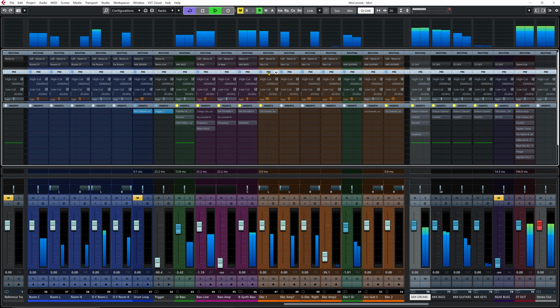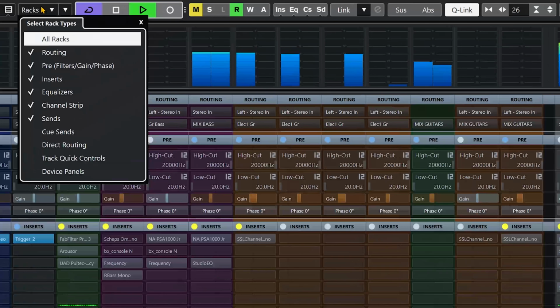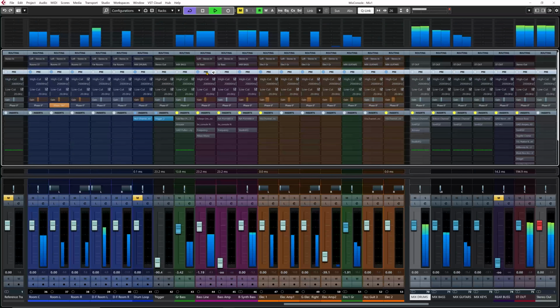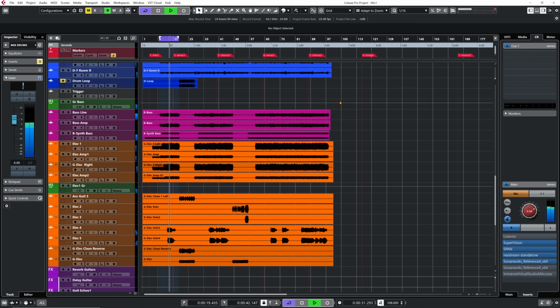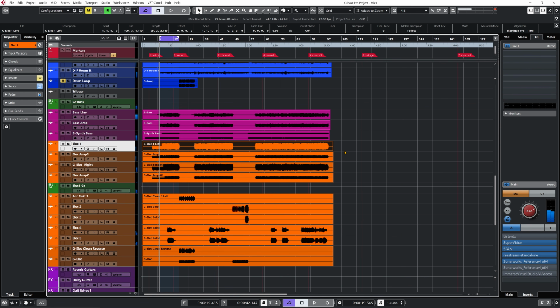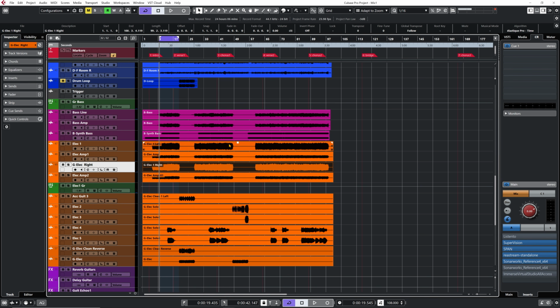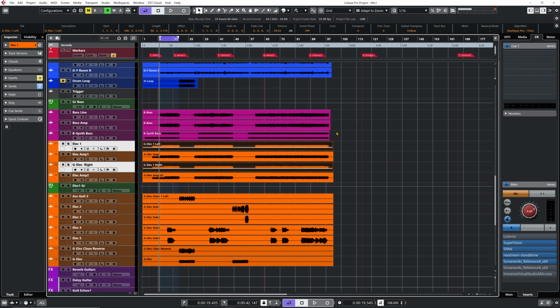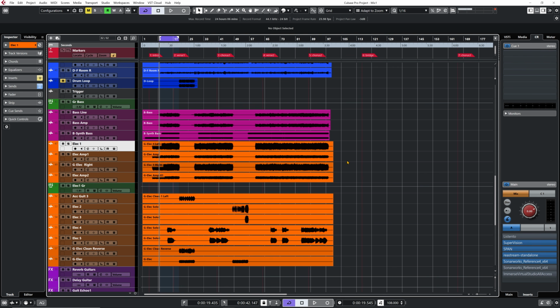So if you don't see that pre-gain section, what you need to do is click on Tracks at the top of the mix console and make sure that pre-filter gain phase is checked on. And you will see the pre tab right here on your mix console, and gain is going to be available for you. There's also clip gain that you can work with straight from the project window. You just select the tracks that are too loud and you just bring them down. That's another way you can do it. Both are good. It's a matter of preference. I will do both. I'm mainly going to work with pre-gain, but sometimes just bringing a channel that is way too loud down with clip gain is going to do the job pretty well also.